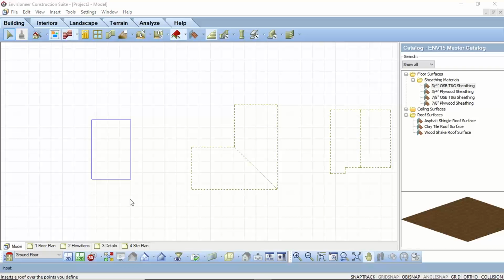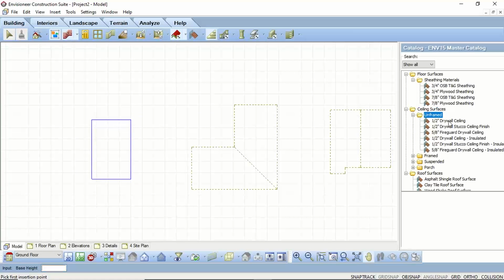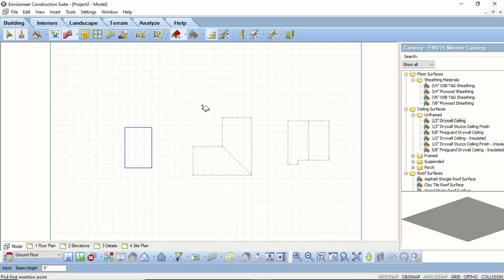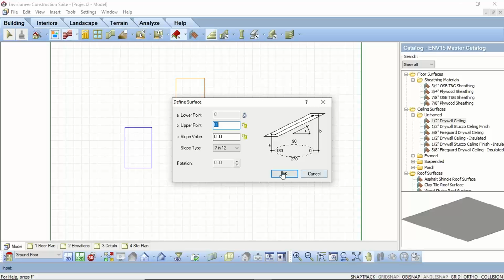When I select that surface, you'll see that that 1 foot 5.5 inches is now being displayed as the point where it is inserted above the terrain itself. So again, different tools will allow you to insert these depending on what it is you're trying to create. So we just added in a floor. If I add in a ceiling, again, same thing. You're just going to select the ceiling that you want. We'll just do a 1/2 inch drywall ceiling. And when you add this one in, you'll notice again that it will have a different color. And this one will be an orange line.